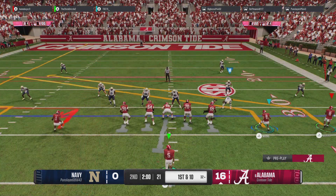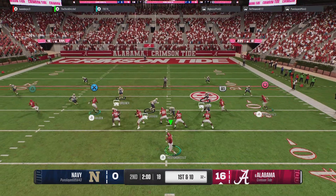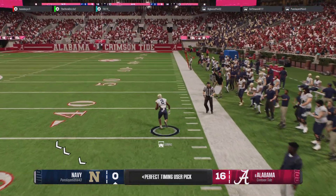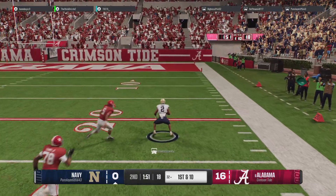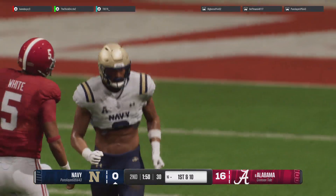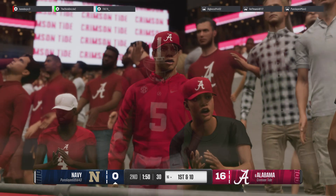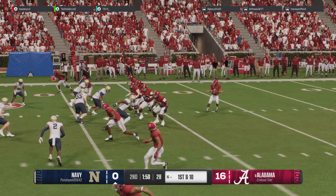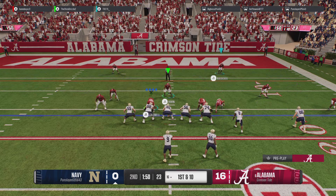First down play call — how aggressive will it be? There's the snap, quarterback setting up the throw — and the pass is intercepted, a takeaway for the defense. He's got some open field ahead and it's a big return off the INT. They steal the offensive possession. What a play by this defense to come up with the interception and a big return — they almost take it to the house. But give the quarterback some credit — he didn't give up on the play. Instead, he makes the tackle to prevent the defense from scoring.